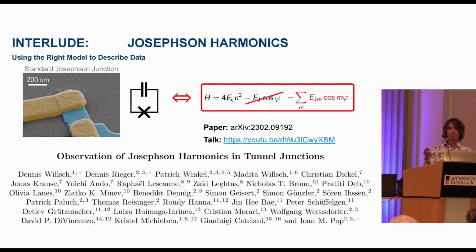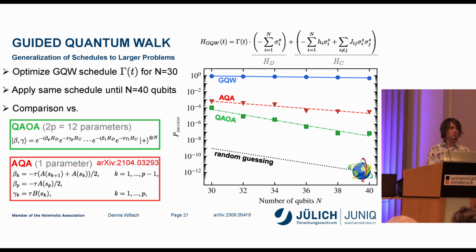And at this point, I want to make a very short digression because it has come up in yesterday's talk too, or in a few talks yesterday, where it's also very important to take the right model to describe our data. And this is the story behind Josephson harmonics. So the Josephson junction is, in all this superconducting technology, the central element that we are building. And we as a community have modeled Josephson junctions for 15 to 20 years now, successfully so far we thought, with a single cosine phi Hamiltonian.